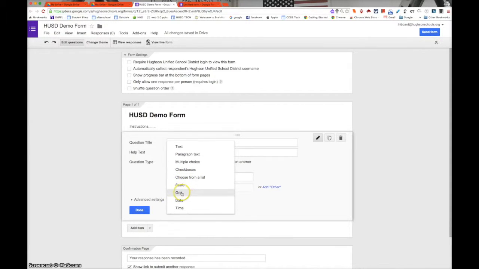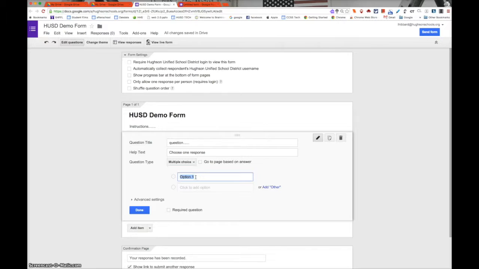Grid, they can place values or things in a series of ways that reflect that it might fit multiple descriptors. Obviously, these are date and time. This is cool for scheduling things with parents if you're going to use this. When can you come to the conference? Is there a date that works for you? That kind of thing. So again, we were going to leave this one as multiple choice.